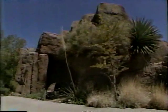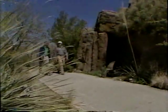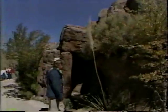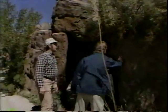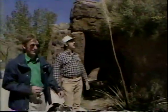So, Mark, how do you go about building a mountain in the middle of the desert? Well, first, you have to build a mountain. This looks like rock, but it's really sculptured and painted concrete. Oh, why do you do that? Well, first of all, real rock is much too heavy to move in here in the quantities that we would need. Secondly, you have to sculpture it just right so that the animals are kept in their enclosures. The rock actually forms the cage. Well, you've cleverly concealed it.